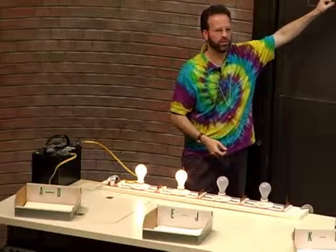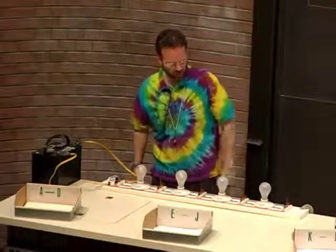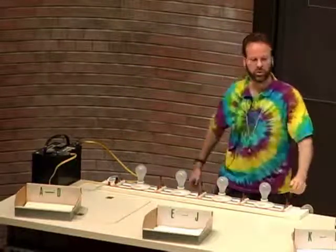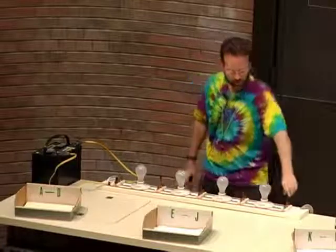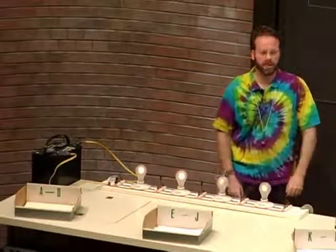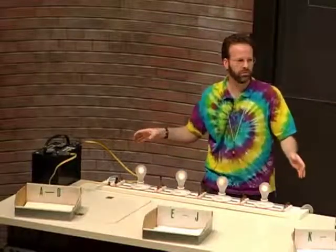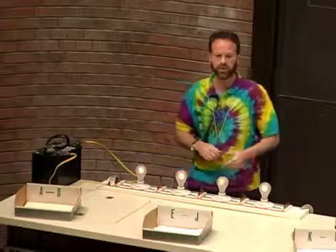It's a good thing to note if you haven't. It's in your book too. And so if we hook up 4 of them, how many volts do you think each of them will use up? 3 volts, and I expect them to look dimmer. Now these are all the same type of bulb, so they have the same resistance. And so they're all affected equally.